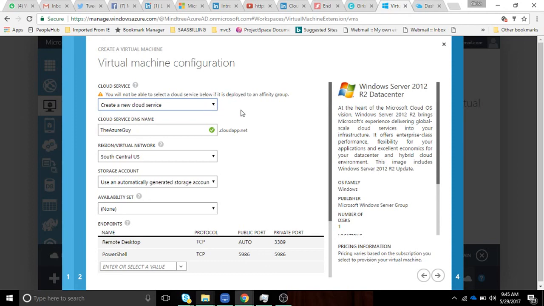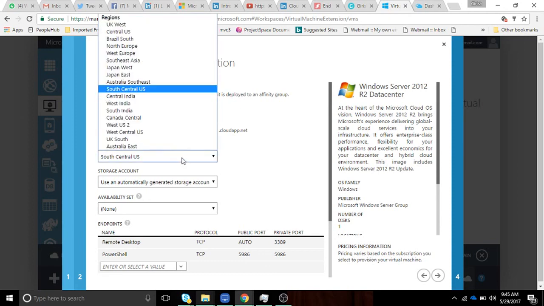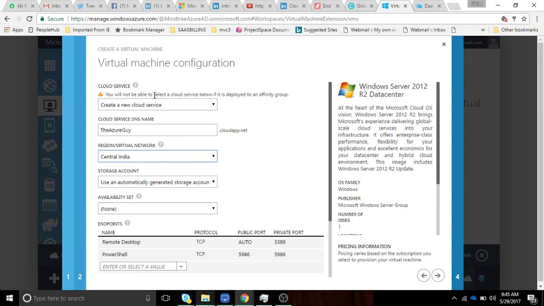Let's select the default value. These are all the locations where you can create an Azure virtual machine at this point of time. Let's create one in Central India.